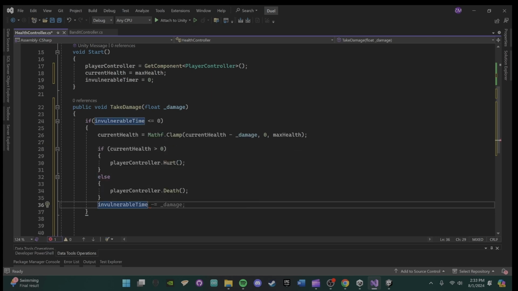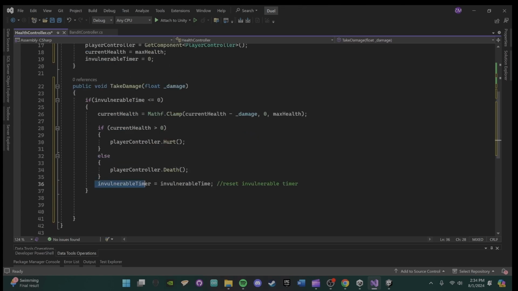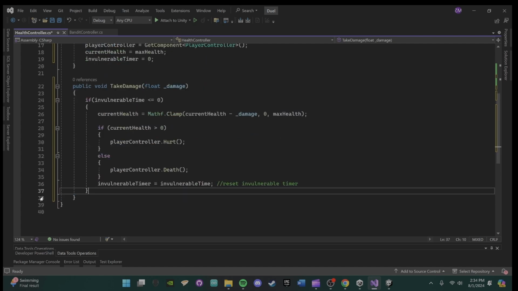Vulnerable timer is equal to time, timer. Okay, so then this will reset the invulnerable timer, and we are good to go.